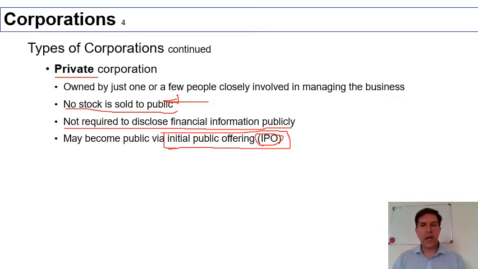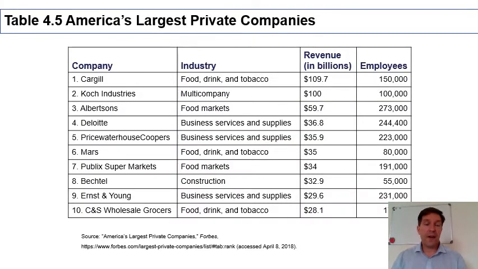Okay, so that's what an IPO means: when a company that was private tries to go public by offering its stock to the general public, and then people will be able to buy some of that stock. Okay. Here you have a few examples so that you can see some companies that you know are actually private. And you may or may not know Cargill, I hope you do, or Koch Industries.